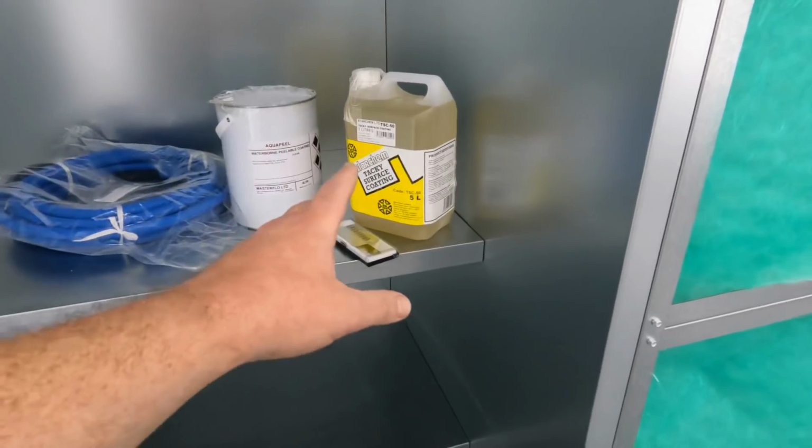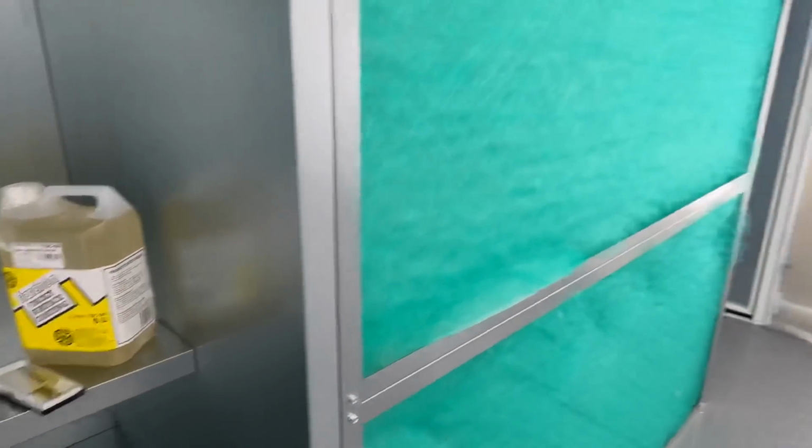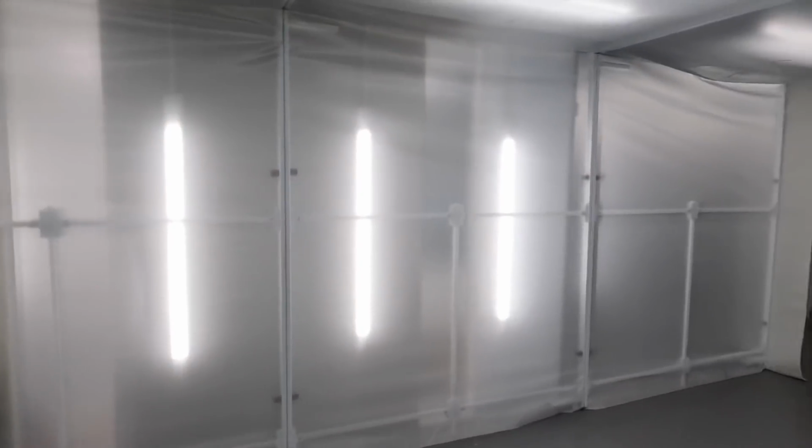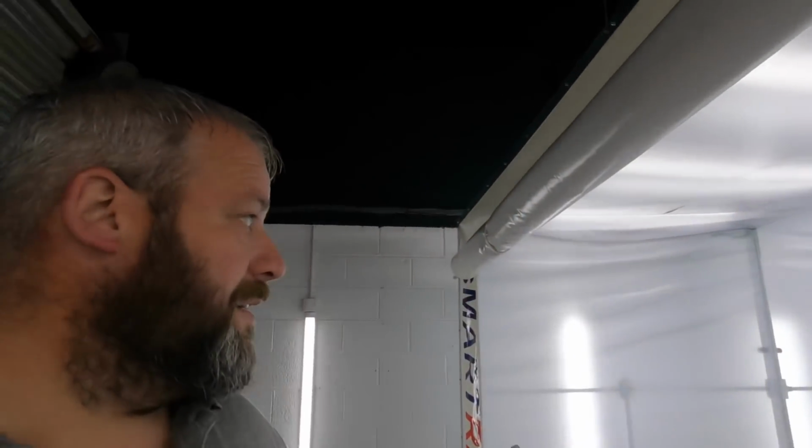I've never ever used it, but I'm going to get my primer gun out, and then I'm going to smash it all around the walls and see how we get on. So I'm going to have a tidy up in here quickly and get this sorted. I believe once it's on, it's on. Then I can just use my booth. Whatever overspray will stick to that tacky coating and not the actual booth itself.